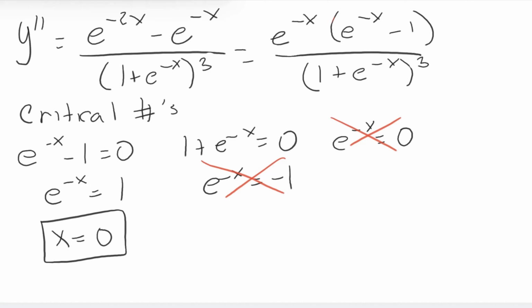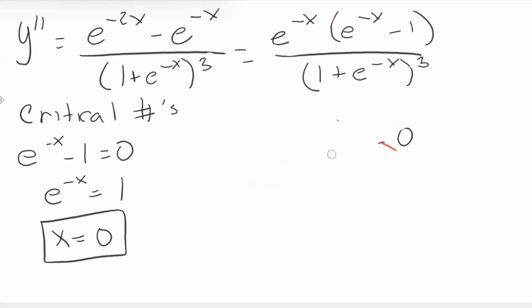So I tested the first part, e to the negative x equals 0. That never happens. Then I tested this one, and that gives you 0. You just flipped it. And then I tested this one. The third doesn't matter because it's whatever's inside of it, and that can never happen. So the only one that matters is the first one.